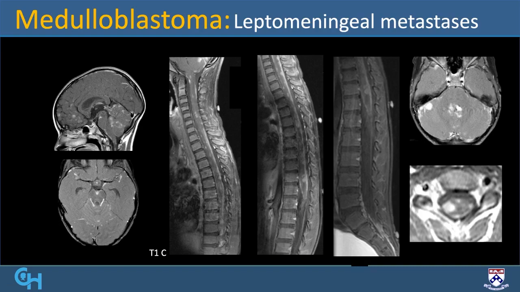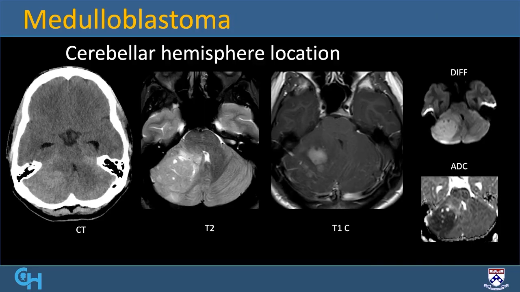This is another example of a medulloblastoma with some enhancement. You can notice that there is multiple nodular and linear enhancement in the subarachnoid space of the brain, as well as the entire spinal cord, coating the surface with multiple nodular and linear enhancement throughout the spinal canal and also at the bottom of the thecal sac. At least about 1/3 of medulloblastomas will have metastasis right at the onset of presentation.